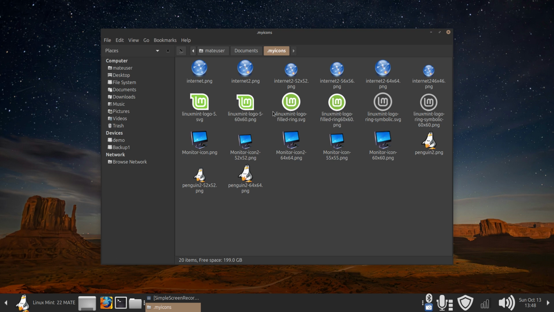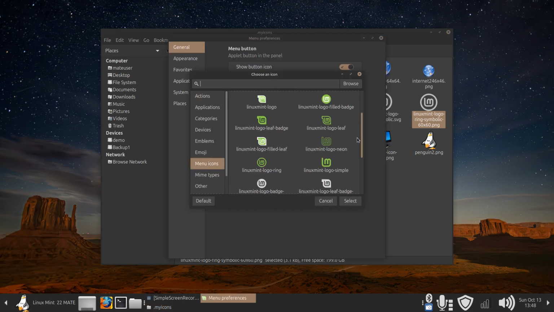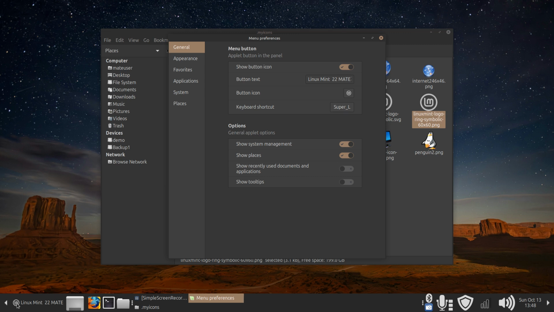You will get a blank if you either A, move this folder, rename the folder, or rename the icon you're currently using. And this goes also for these two here. If you do, you may get this one back in case you renamed your folder. You may actually see this one return to the default tiny Linux Mint icon.